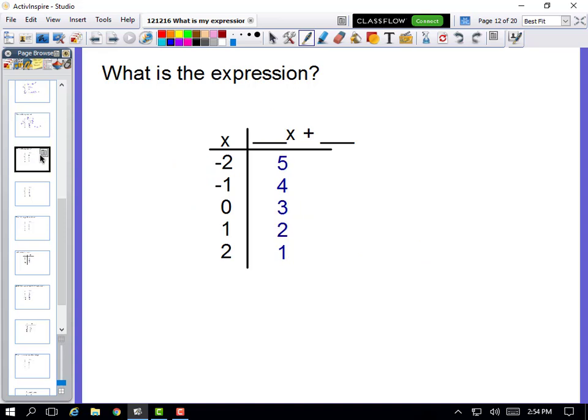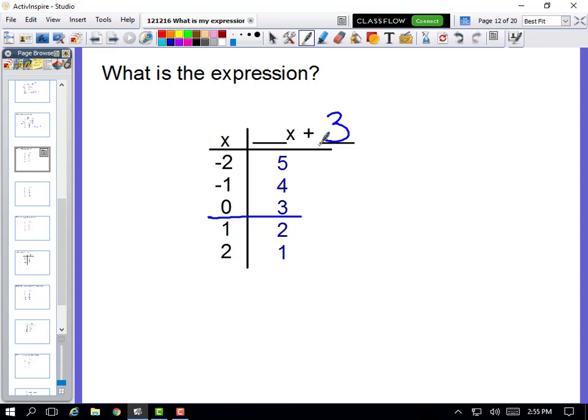Okay, what about this one? This one is kind of the next level up. So again, the first thing I want you to try to find, if at all possible, is your y-intercept value, your b value. And again, this value is going to be the y value when x is 0. So we come down to x is 0, we see that it's 3.